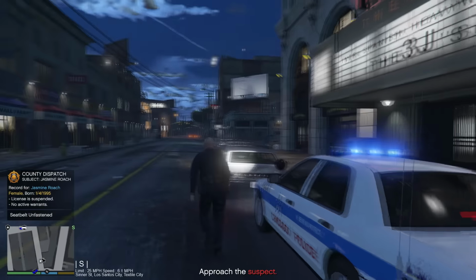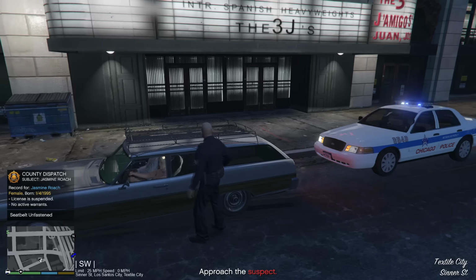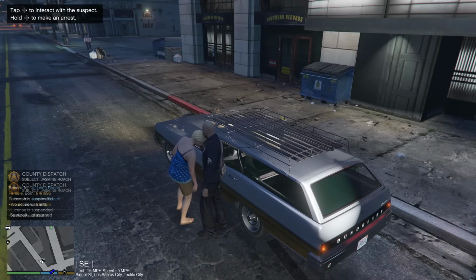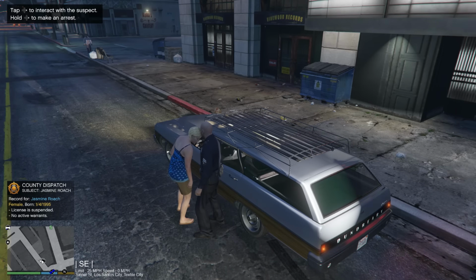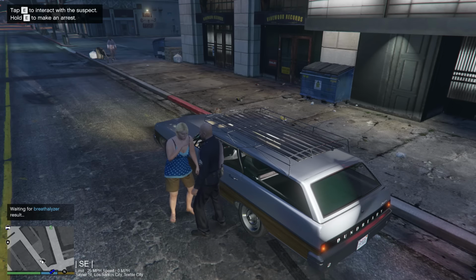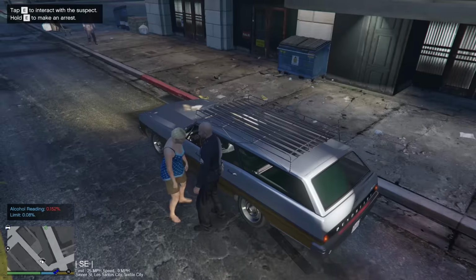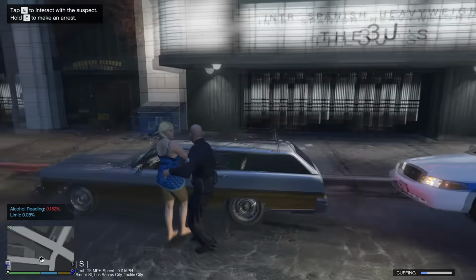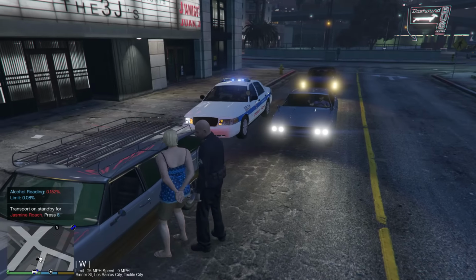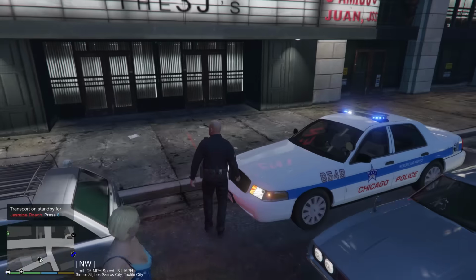So we're going to speak with her and tell her to get out of the vehicle for having the suspended license. Unfortunately, we're also going to have to breathalyze her and all that. She's leaning over, with her head down, and she seems like she's drunk. Yeah, she's drunk, definitely. We'll go ahead and place her under arrest, and then speak with the driver or the passenger, and hopefully he can drive the vehicle out of here. We'll get out of the way of traffic because they're blowing their horns and they can't wait.